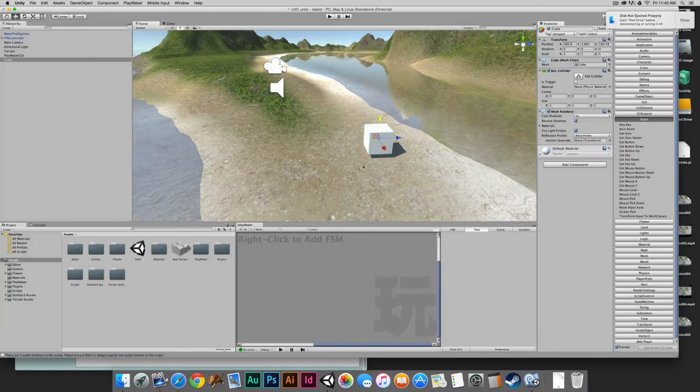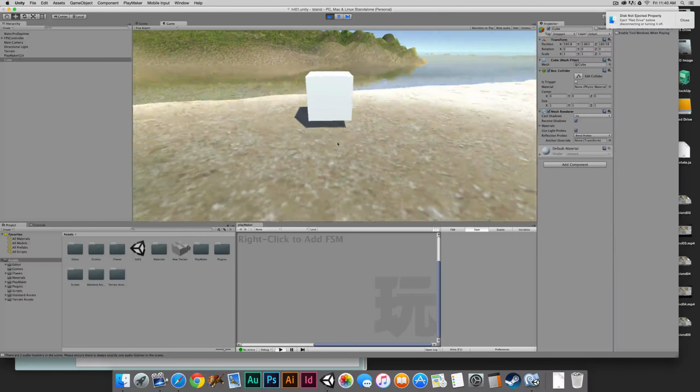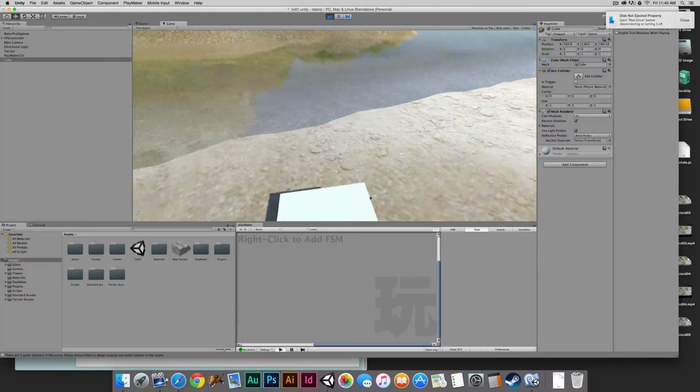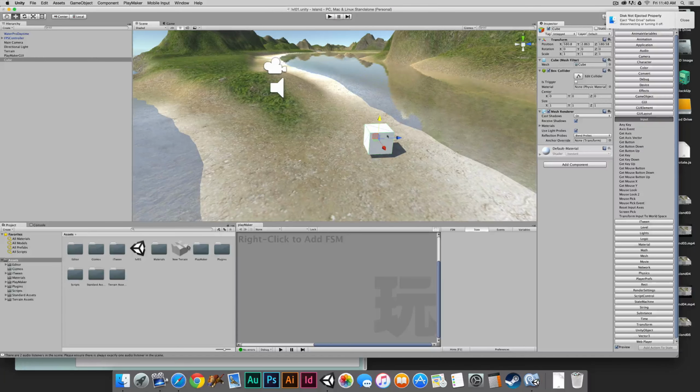There are two ways to interact with the collider during gameplay. We can have a collision event, which is what's happening when I bump into the cube. Okay, Unity's detecting I'm colliding with it and I can't pass through it. I'm jumping on it, I'm colliding with it. So we can have a collision event. Alternatively, we can have a trigger event. Now, there's a couple of differences between a collision event and a trigger event.